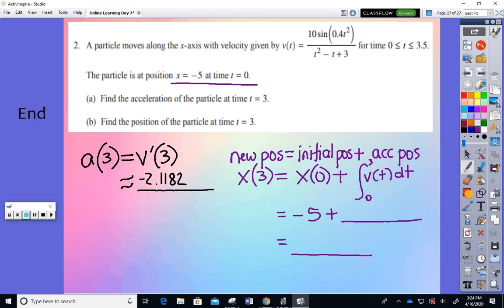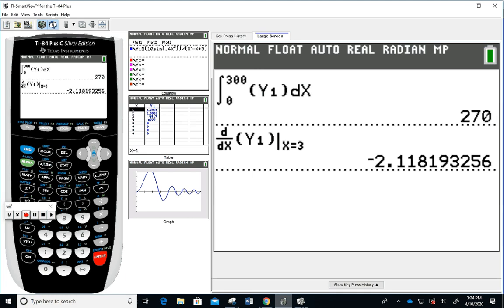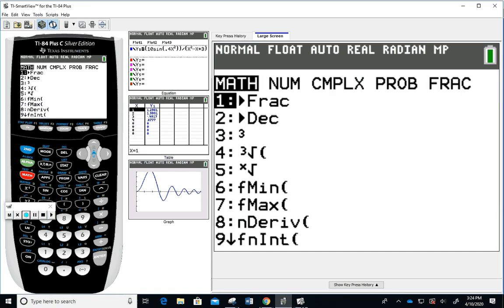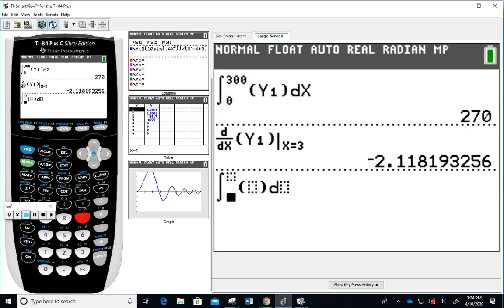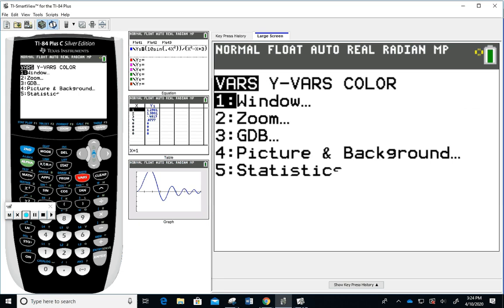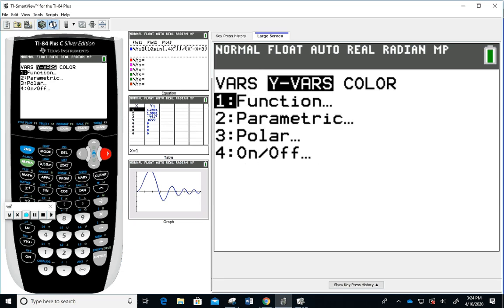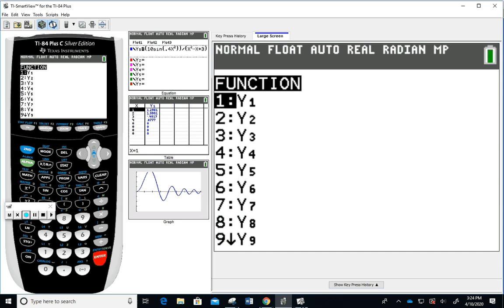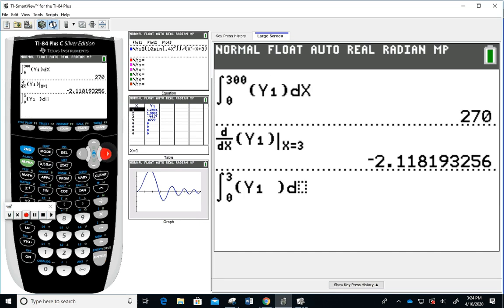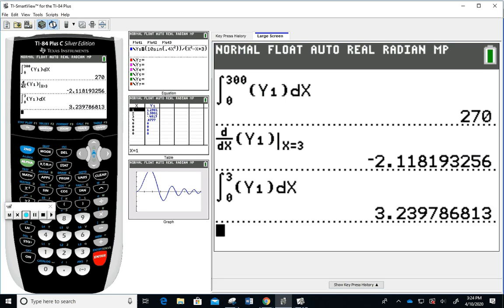Okay? So the first thing I need to do is integrate from 0 to 3 on my calculator. So math, because I've already got y sub 1 in there, thank goodness. This is why I'm suggesting you put it in at the beginning, because you usually on the AP exam will have to work with the same function two to three times. If it's in y1 from the get-go, you only have to be super duper careful entering it once, and that ultimately saves time but also helps make you more accurate if you're careful one time and you don't make keystroke errors.